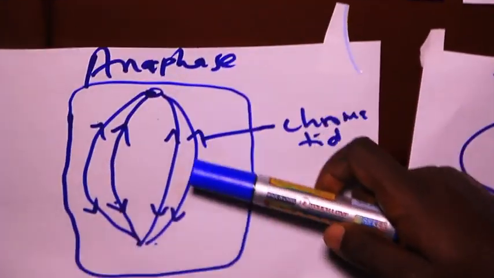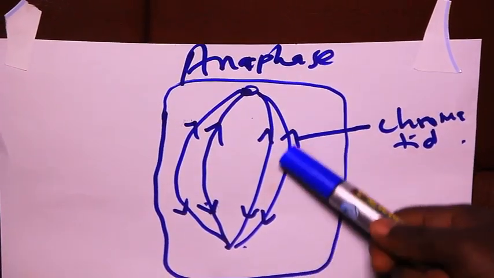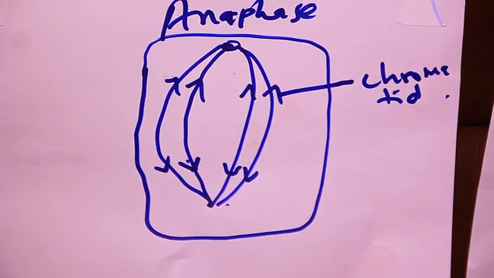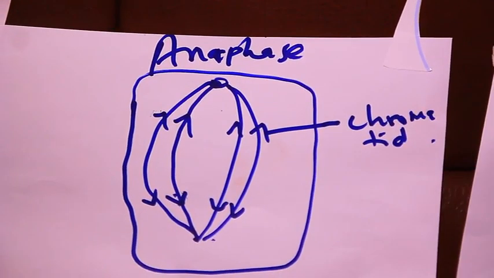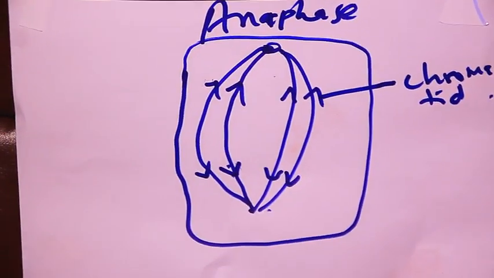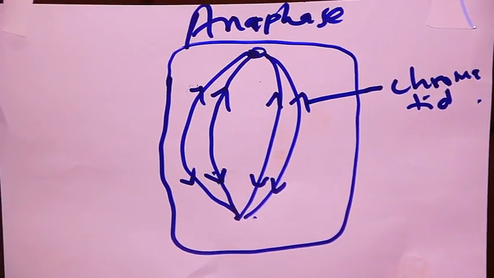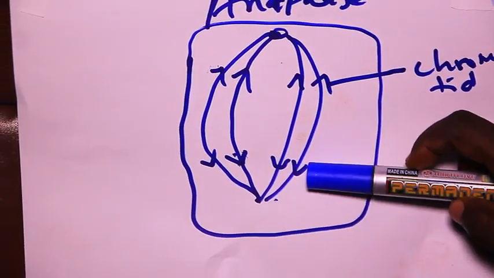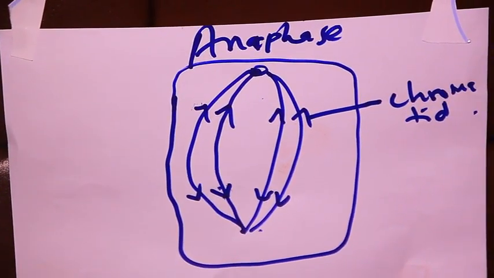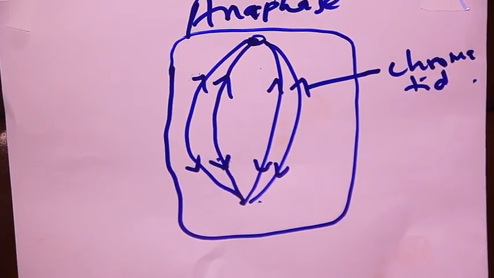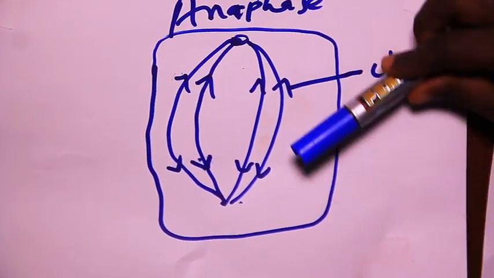They are achieved at this point because there is, of course, a role of activities which are happening at this point, which is involving shortening of the spindle fibers. Now, at this point where the spindle fibers are, after they have broken or separated the chromatids into 2, the chromatids will migrate to the opposite poles. One moves to the North Pole, another one to the South Pole. Of course, they can be South, East, and West. So we don't encourage the use of North and South, East, or West. We say opposite poles.